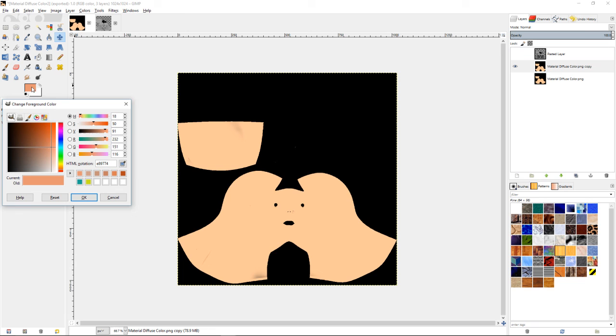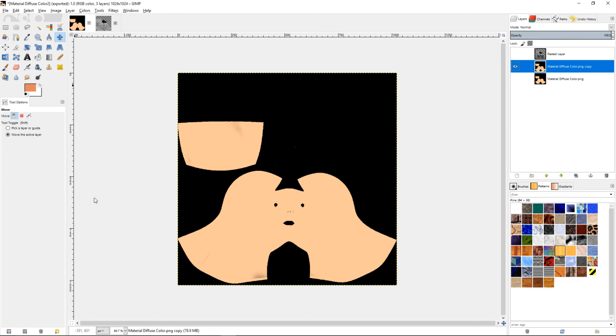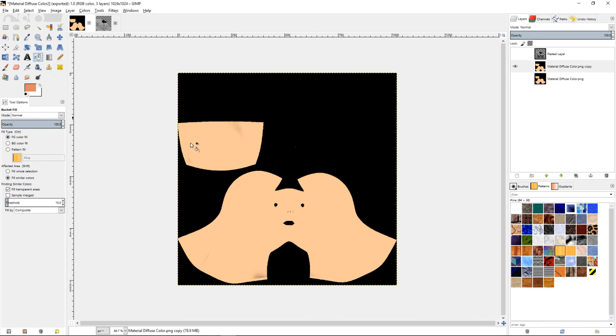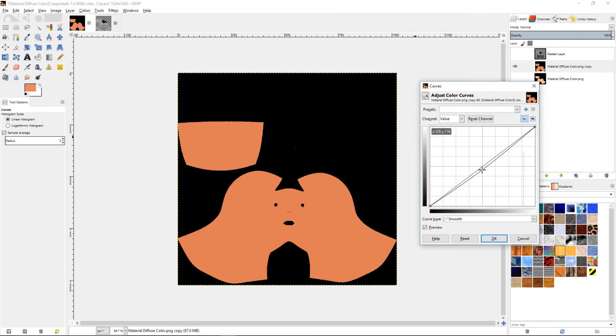Okay, what I'm going to do now is I'm going to click, get a brownish color, then click OK. I'm then going to go to the paint bucket. I'm then going to click to get this, click a couple of times to get this, maybe more than a couple of times, to get this basically the same color here. Okay. I want this to be a little bit darker, so I'm going to go to Colors, Curves, and go right towards the center of this line and pull this down some like that. Then I'm going to click OK.